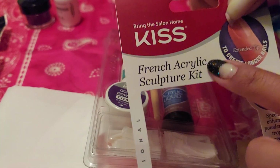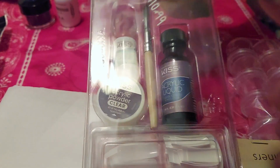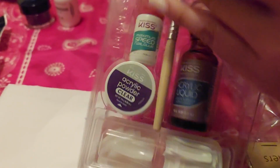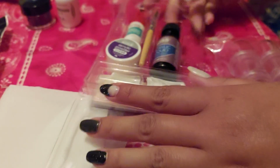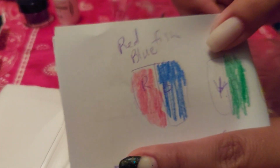As you can see, acrylic nails. This is supposed to be acrylic liquid, but I call it monomer. So we're just gonna open this, and I'm just prepping because I want to do my nails. Tomorrow's Monday, so I gotta do this real quick.